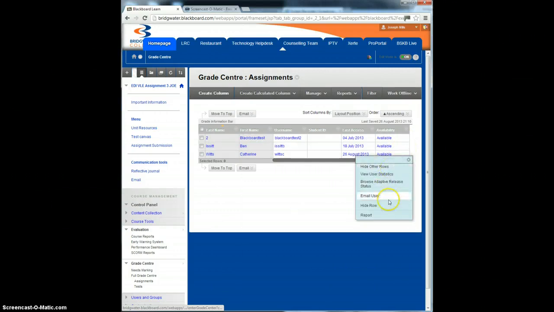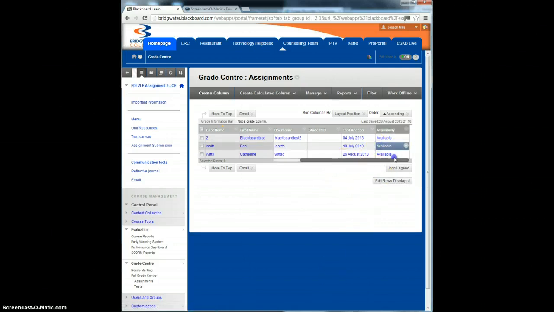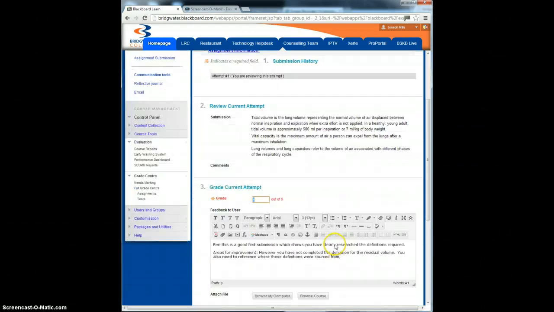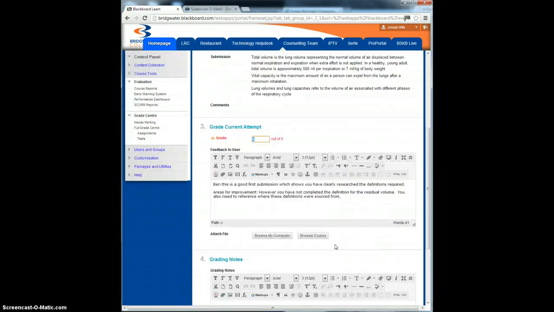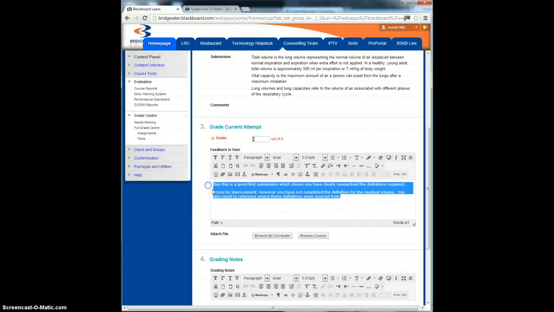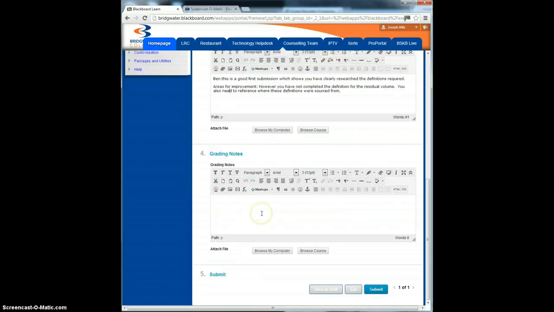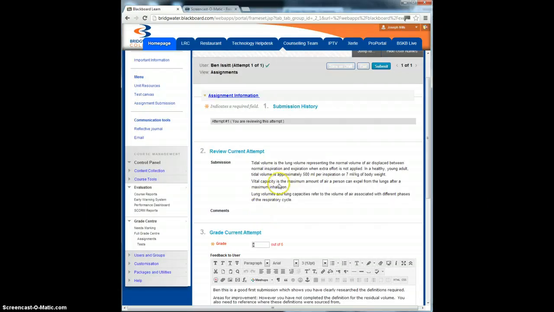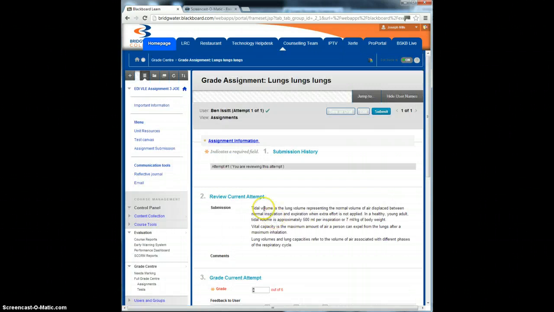We'll have a look at this one here. So this one's been graded by Ben, and here it is here. So he got 4 out of 6, and he's got his feedback here from me, which he can access when he goes to look at his assignment. Okay, and that is evidence for all the uploaded materials.